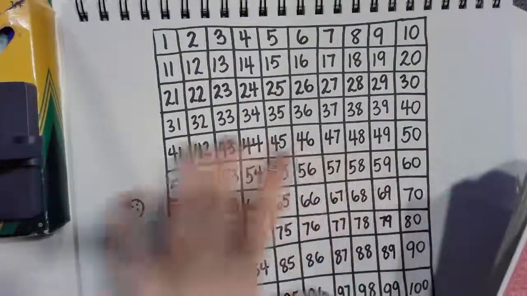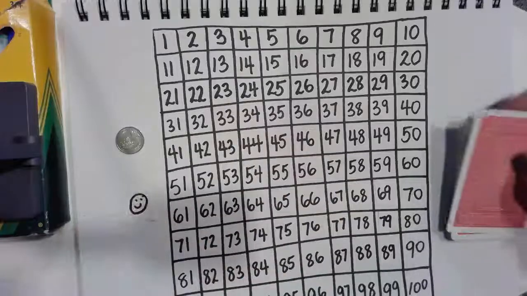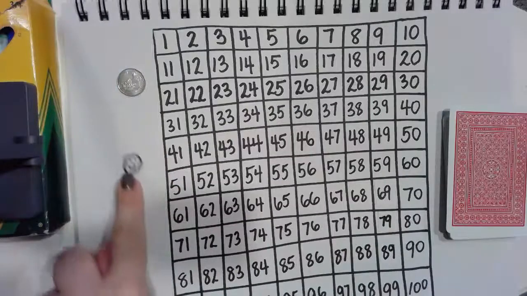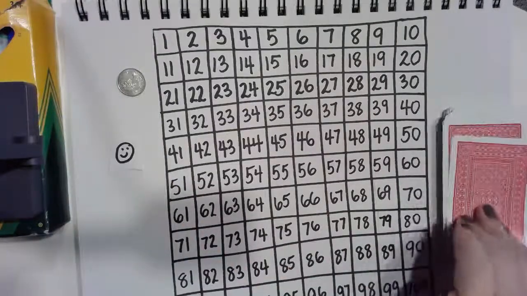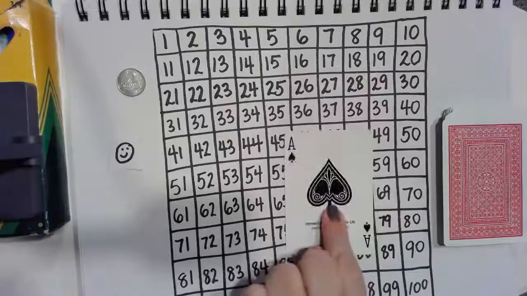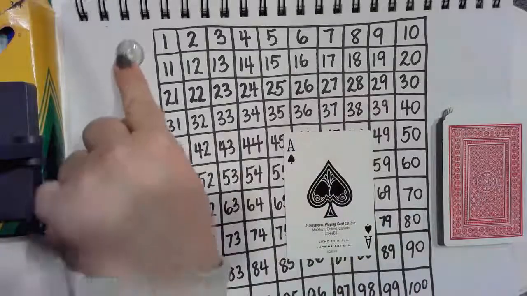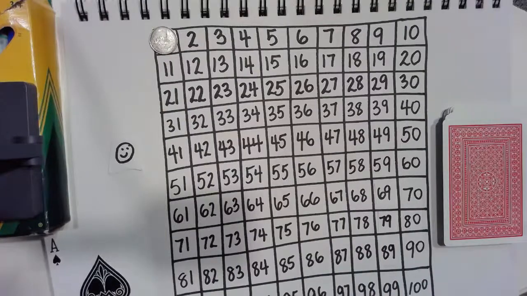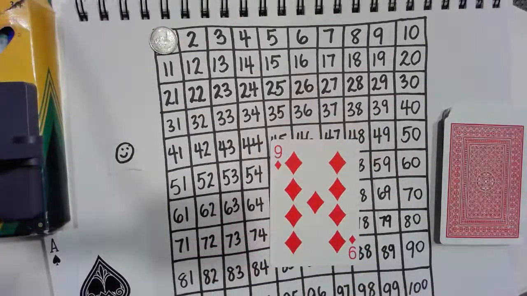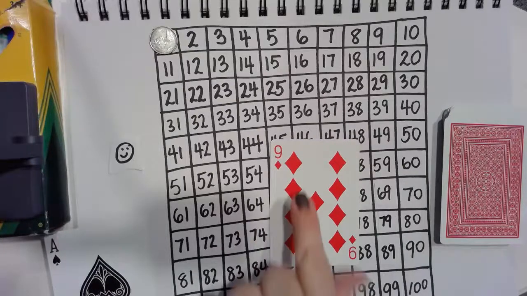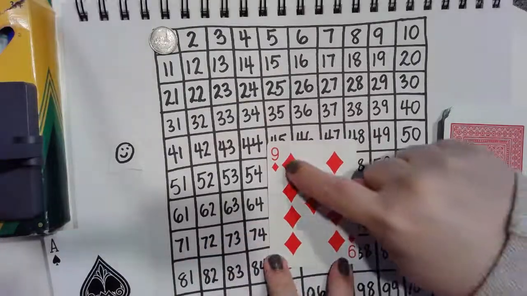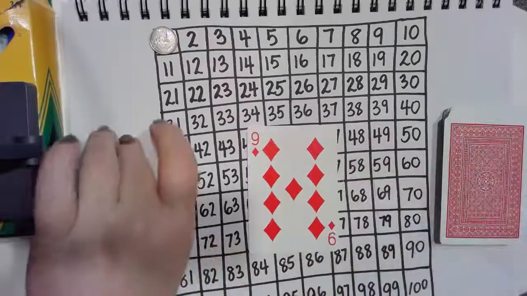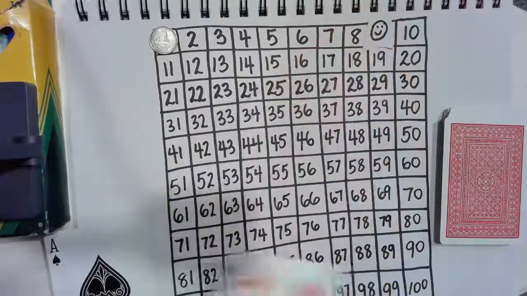And then what you do is you will take turns drawing a card. So the first player is going to be the coin, and the second player is going to be the happy face. So here, first player gets what number? Oh, one! Ten! So the first player puts their marker on the number one. Okay, now pretend I'm the second player. Whoa! What did the second player get? Nine! And if you can't remember that, you can count. One, two, three, four, five, six, seven, eight, nine. Wow! The second player got nine, so I put it on nine.